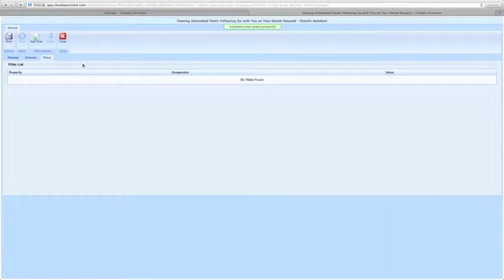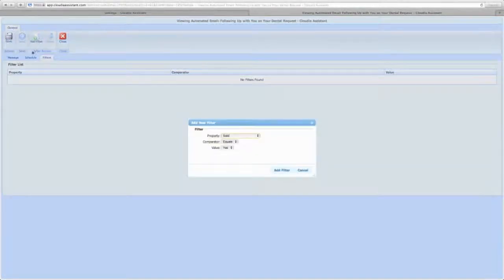Now the next thing I need to do, underneath filters, is tell Cloudia where I want these automated emails to apply. So I want to be working with a specific folder or folder and subfolders. And what I'm going to do here is add a filter, and I'm going to tell Cloudia that I want it to be based on a particular folder, and I want that folder to equal my dental leads.